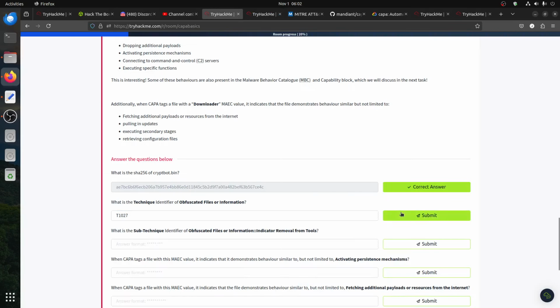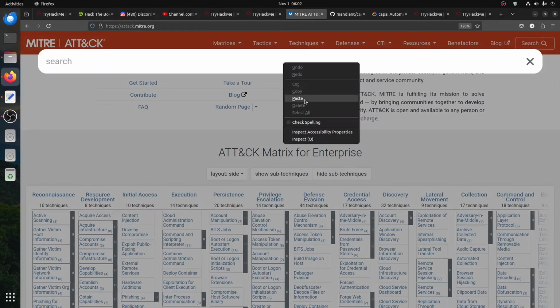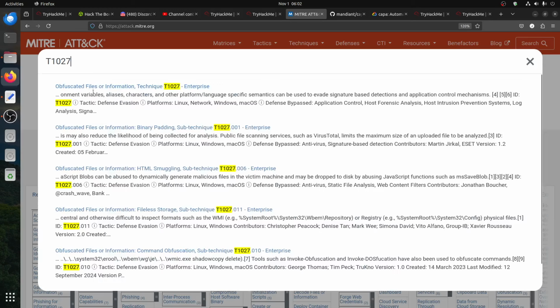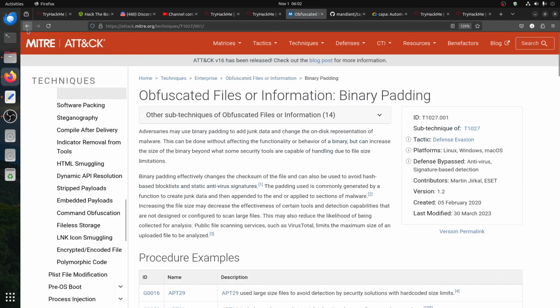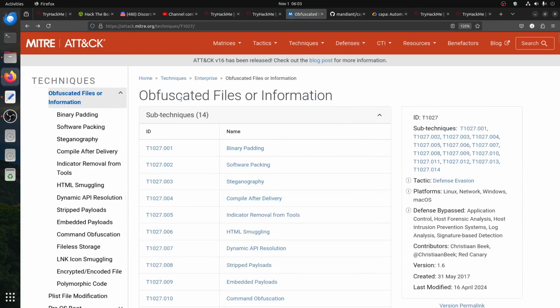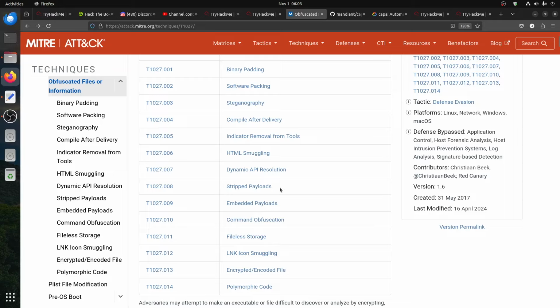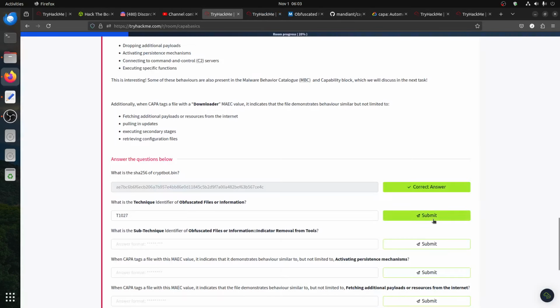If you want more information about them, you just come, I can search here, obfuscated file information technique enterprise. So that's the whole technique, and then you have sub-techniques. Because when you obfuscate files, it's not just one thing. There's a lot of them, like HTML smuggling, binary padding, stripping, all of these techniques. So now it tells us it's this. The technique is 1027. What's going on here?